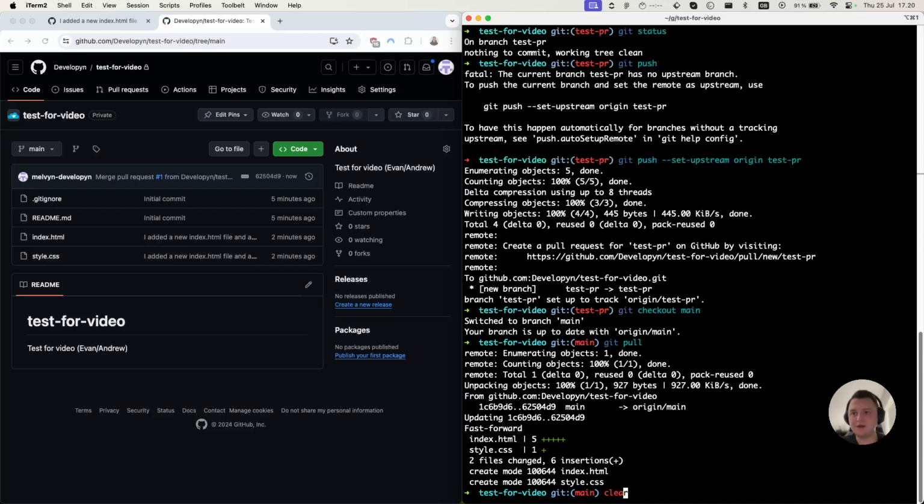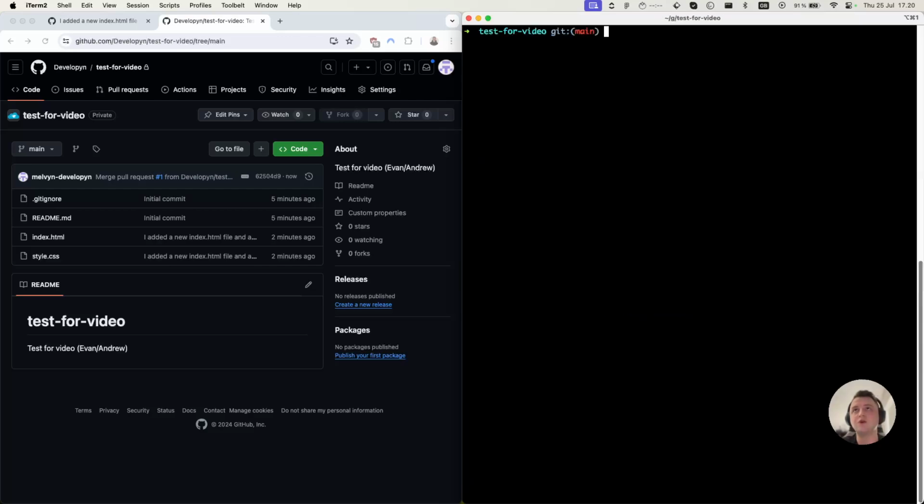Now, what I'd recommend when you guys are working on GitHub repos, and especially when you're doing pair programming, is push as often as possible and do feature branches. So what I mean by that is, say we want to add a hero banner to this website, check out a new branch called hero banner, and then do the changes that you want to do.